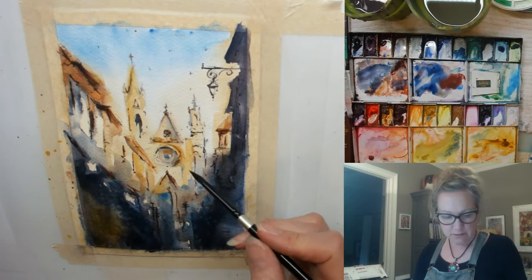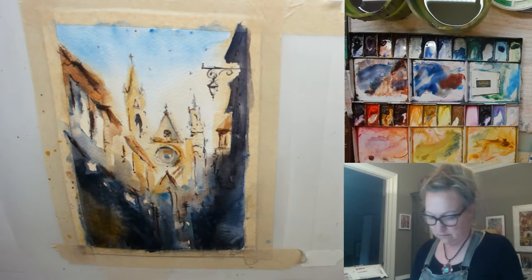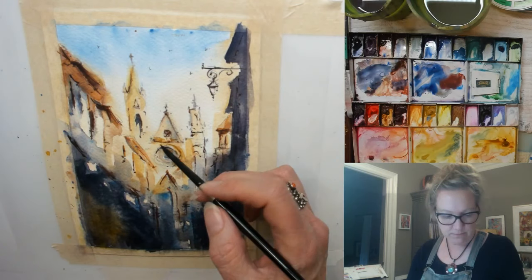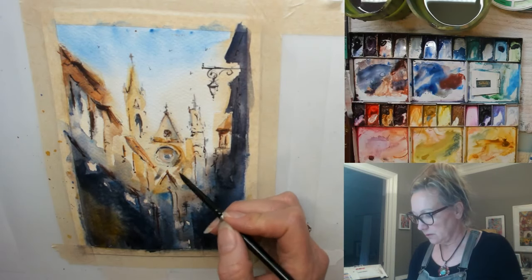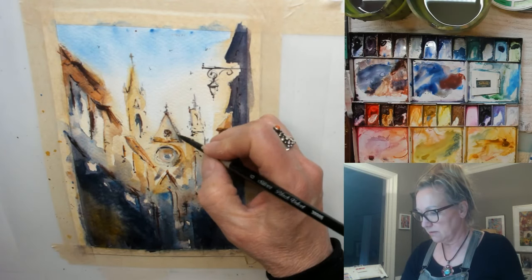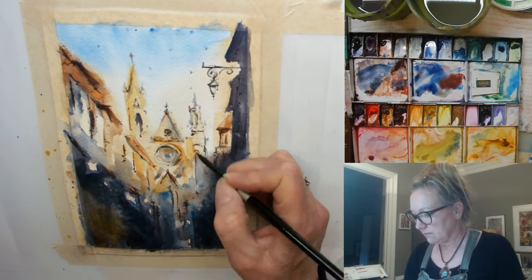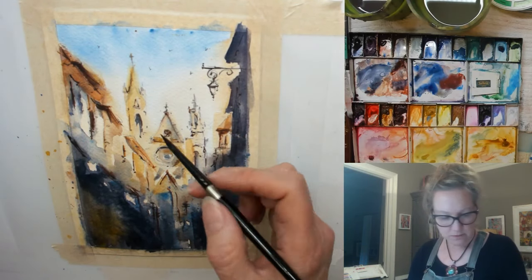What else can I do here? Maybe a couple little shadows coming down from here. Across there. That one doesn't look very good. That's good. And maybe down here there's another one. Could have had a little more blue in there. And up here, that one looks pretty good now. Oops, shouldn't have done that. All right. Let's put a little more dark in some of these windows.